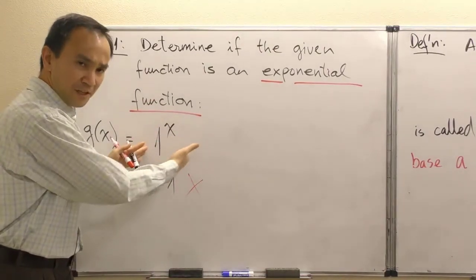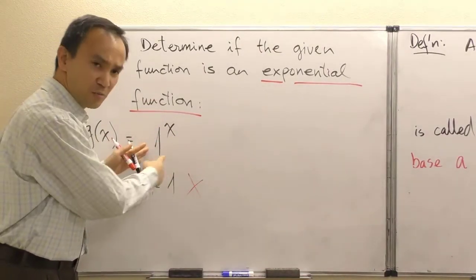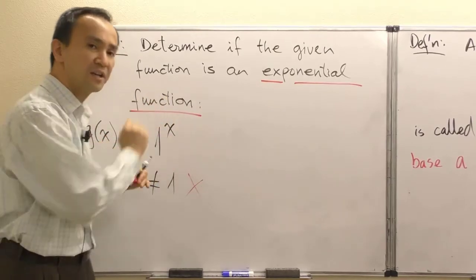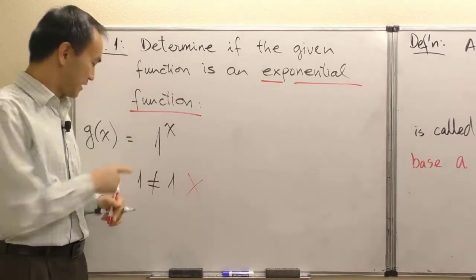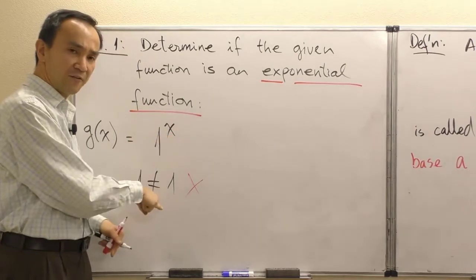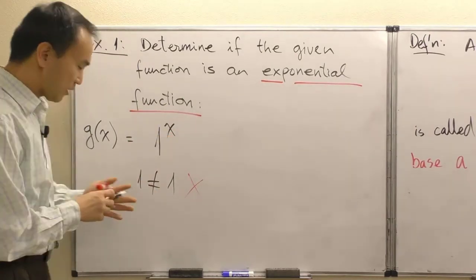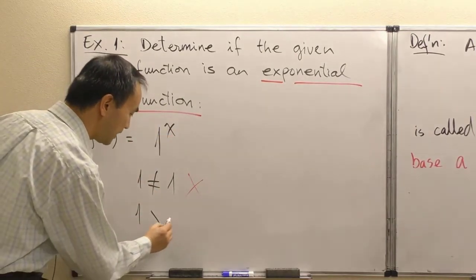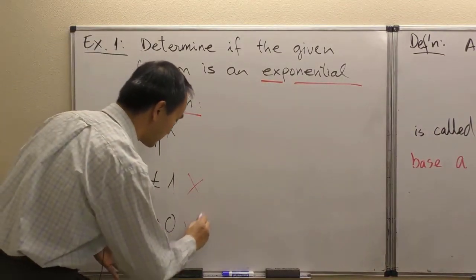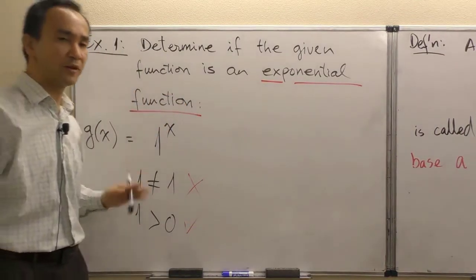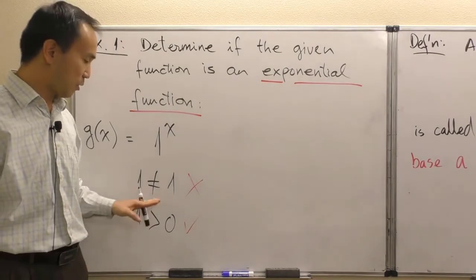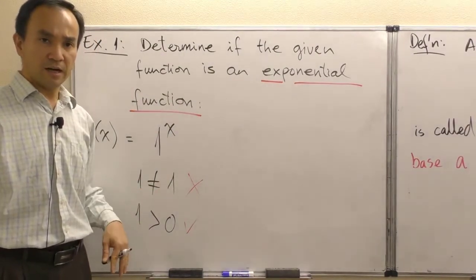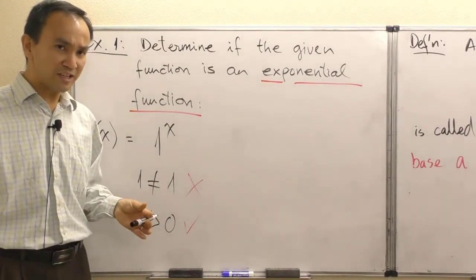At this point it looks quite convincing that it's exponential, because it's got a constant base raised to a changing power, which is the input of the function. But in the end, it fails that requirement immediately. It already passed the requirement that it's a positive base, but it failed this one right here: the base has to be other than 1.